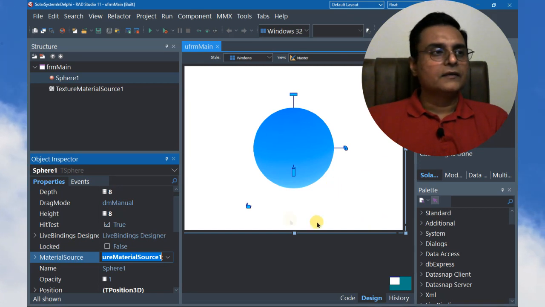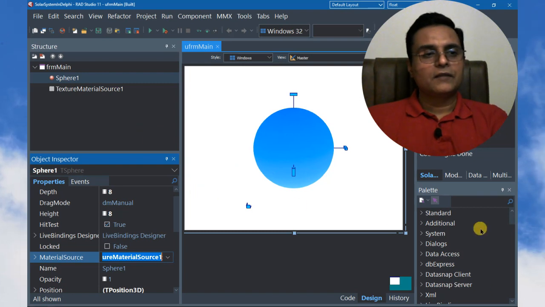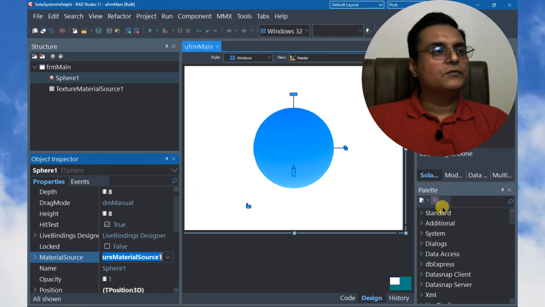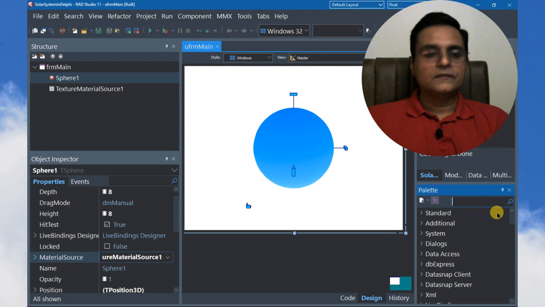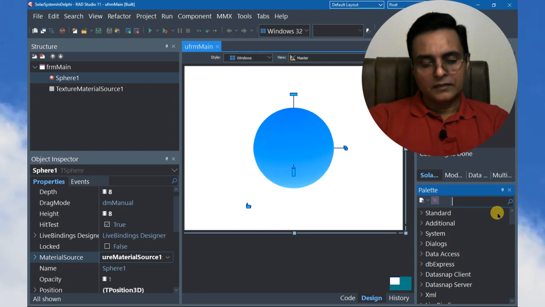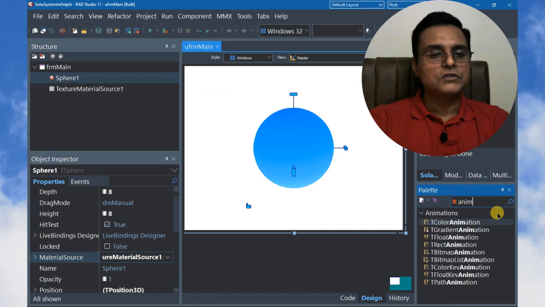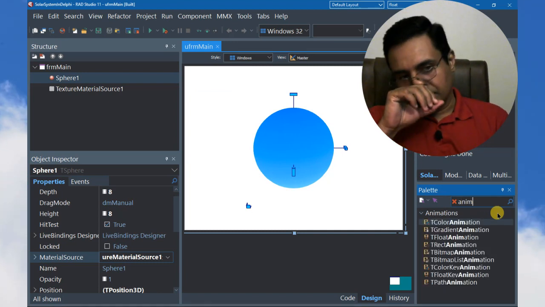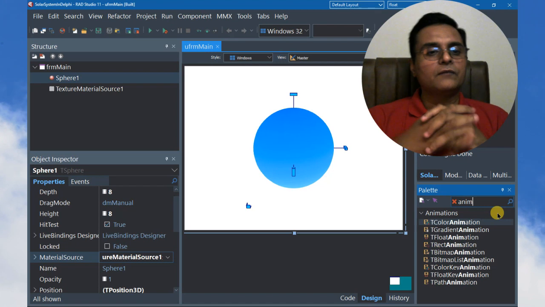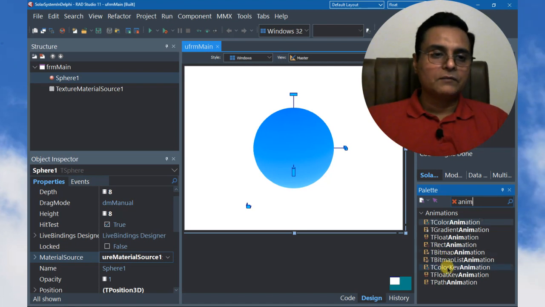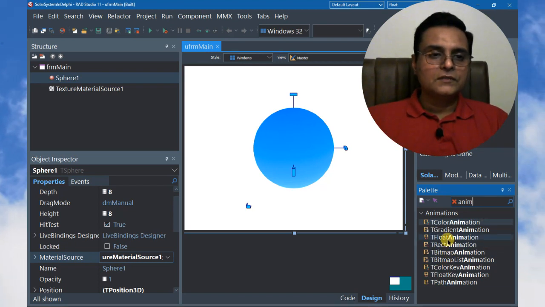And fourth and last component we will be using for this project is our animation. And in Delphi FireMonkey there are many kinds of animations. You see, if we select anim, we see there are many kinds of animation, but we will be using the float animation.